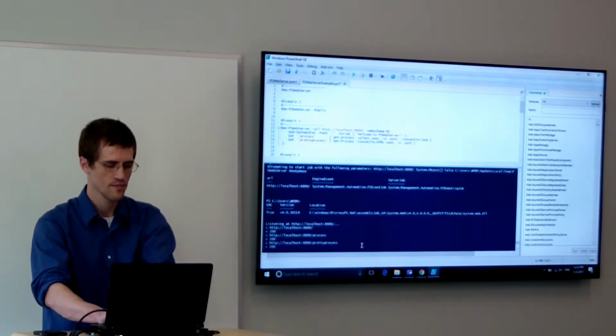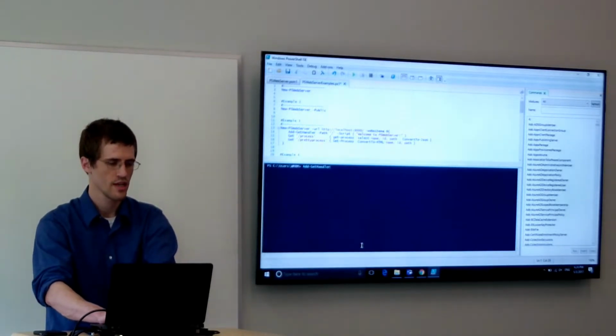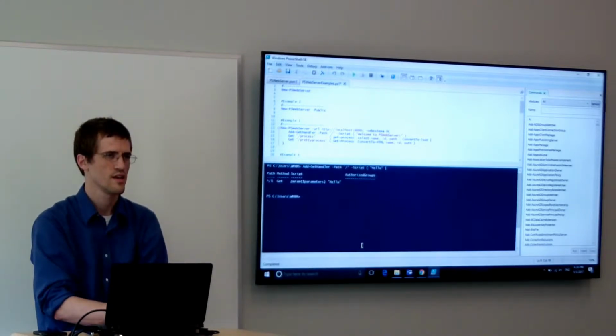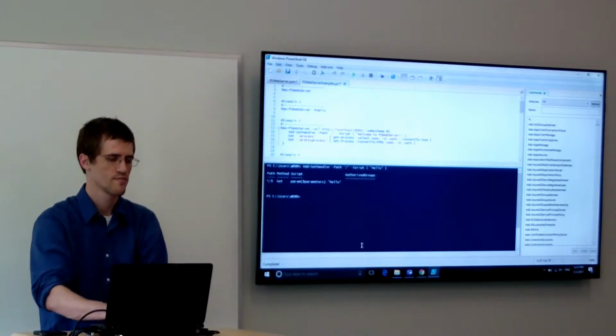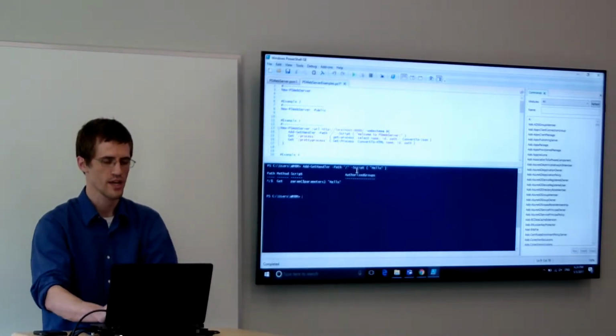So when I run that command, add get handler, path, script, all that's doing is it's sending back a little object with the path as a regular expression, the method, the script, and then an authorized groups. So it's just storing it in the array.